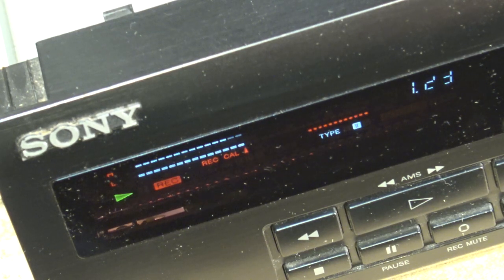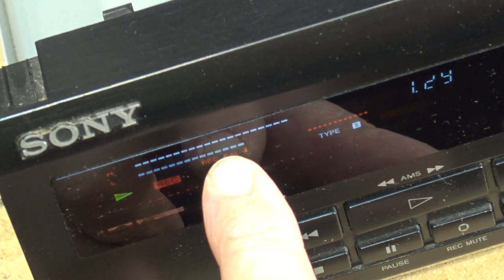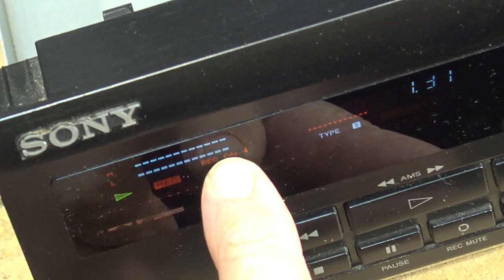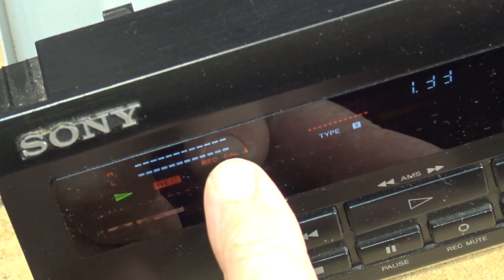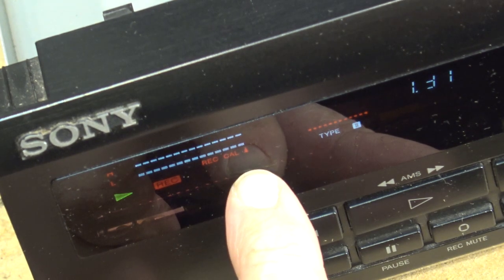There we go, better tape. So now I can adjust my bias levels affecting the high, which is this one here. I turn the bias down, you see the highs go up. I turn the bias up, the highs come down. I get it so that it's as close to that mark as possible, and then do the same with the level. And the idea is that you get the two of them spot on for the tape.